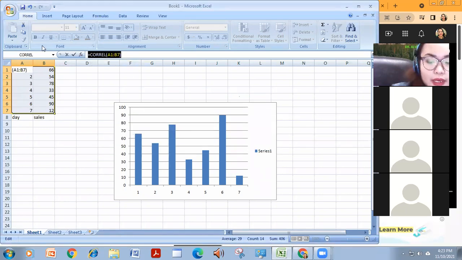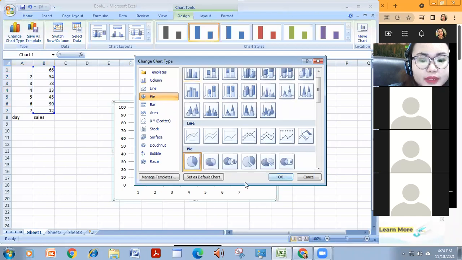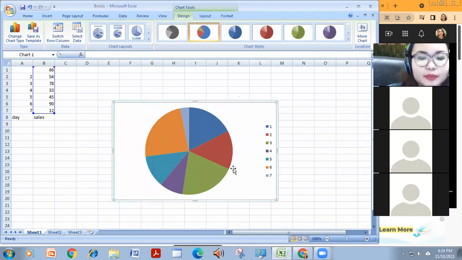So for qualitative data, this is all you need, a graph, or you can also make pie graphs. Just choose your chart type. For example, make a pie. But for this, I don't know if it can be a pie. Yeah, it can. Each graph has different uses.